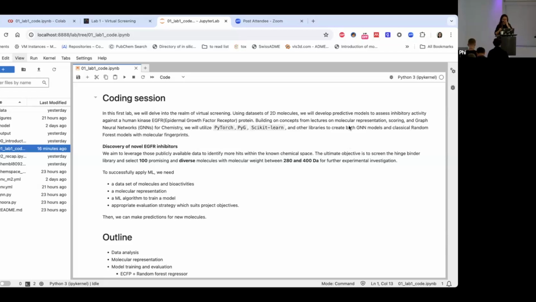The ultimate goal is to find novel inhibitors for EGFR within the given chemical space, and prioritize about 100 molecules with a certain diversity and within a molecular weight between 218 and 400 for further study, which will follow in the lab from tomorrow on.